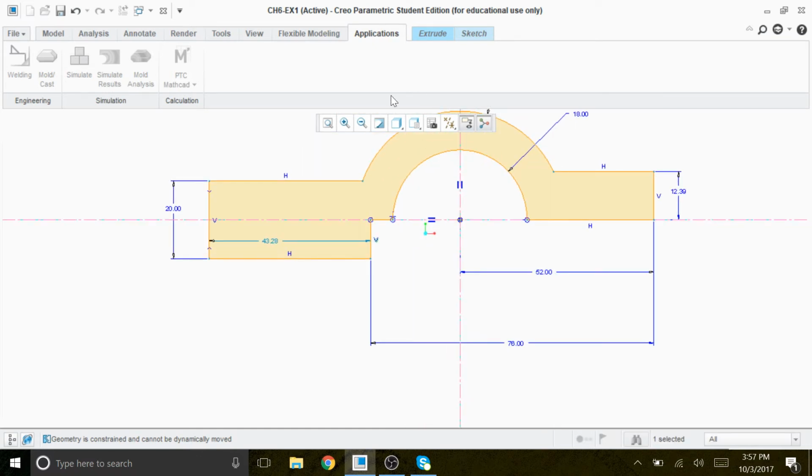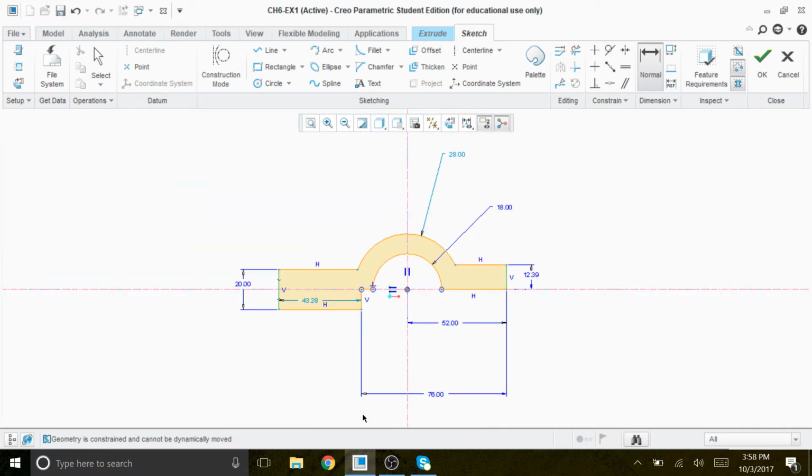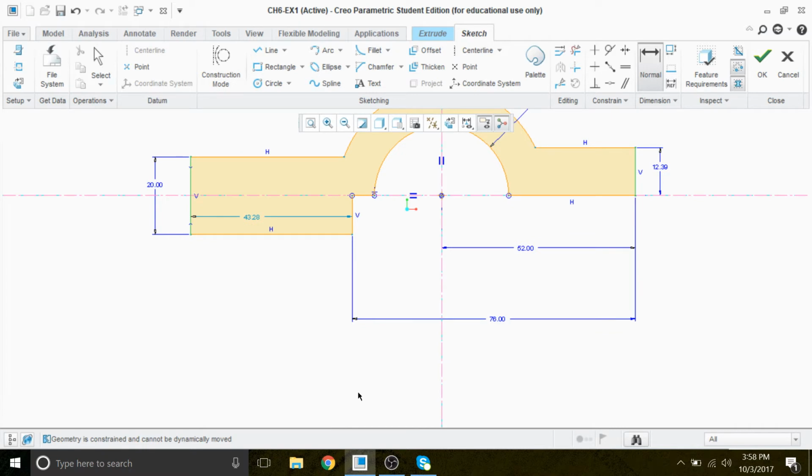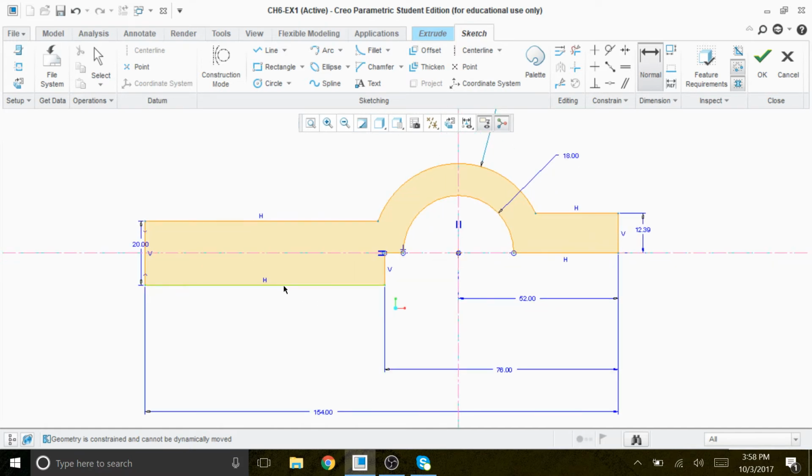Okay, all right, so and then we go back to sketch and we go to dimension. Oh, that's much better mouse. Okay, we switch the mouse. So, come on. Okay, so that should be 154. Okay, 154. Okay, everything is fully defined.